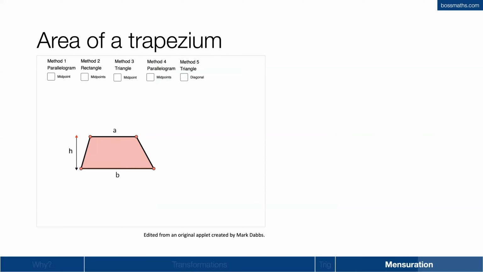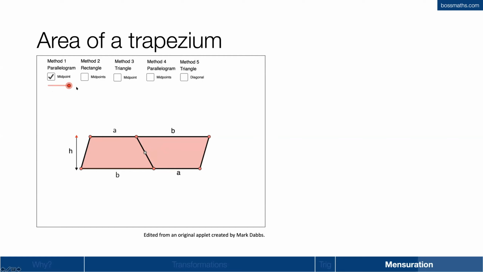This is not exhaustive. I'll say right now that the 5th way that I'll show you is my favorite, but I'll go through them each very quickly. In the first one, we can consider 2 copies of a trapezium, and they will form a parallelogram. And the idea is that we already know how to find the area of a parallelogram before we come on to trapeziums or trapezia, whichever you prefer. So if you know how to find the area of a parallelogram, you can then see that the formula for the area of a trapezium just falls out of this.